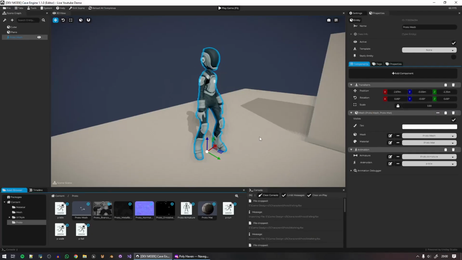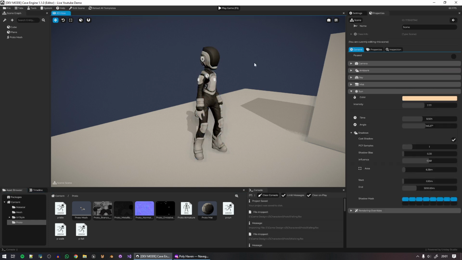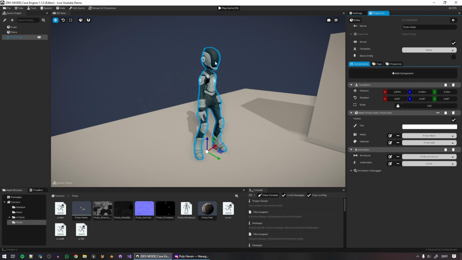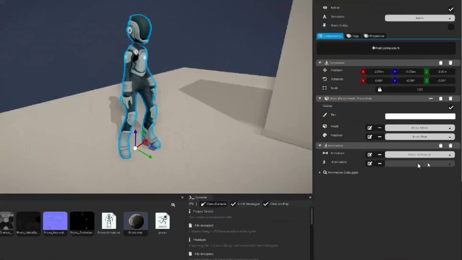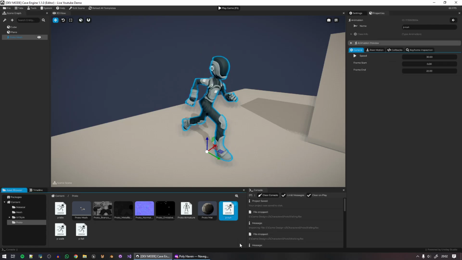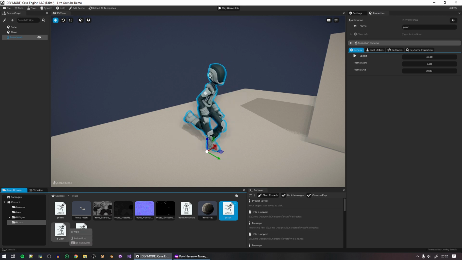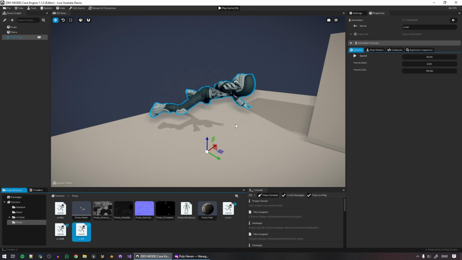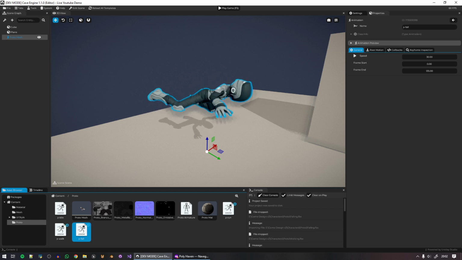And with all that out of the way, I'll click import assets, and you can see that I do have more animations here. Let me save real quick by pressing Ctrl S to save my project. It will save all the new files that I dropped, imported or changed. And of course, we can preview these animations to see if they are imported correctly. One very easy way to do this preview is clicking here on this character that has the animation, and I can simply double click the animation and it will replace this animation here with the animation we clicked. So if I click P run, you can see it is now running. P walk, and fall. This is a terrible falling animation. We don't want this, but it is here.